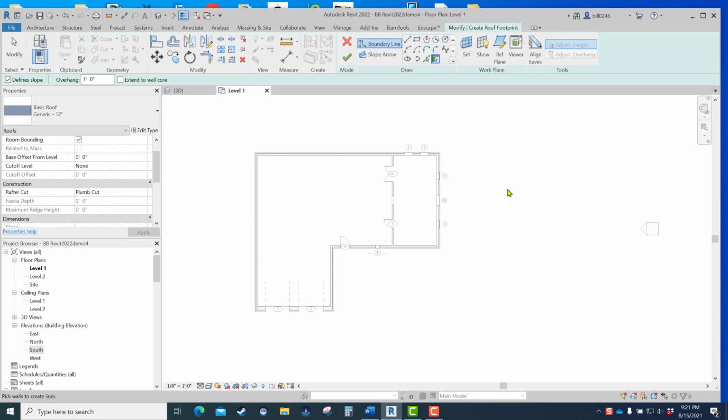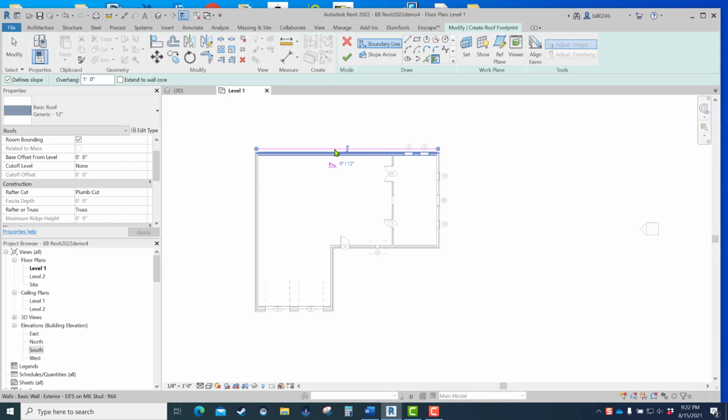Say yes to that. Okay, let's do an overhang of a foot. So I'm going to go in there and do a 1. And let's see, what am I going to do with the roof here? Sorry, I'm just deciding what kind of roof I want to do. This generic roof right here will be fine right now. We'll probably change it in a minute. All right, and let's go ahead and just pick. Now, what you're going to notice, if you see the little green line moving around right there, that's the 1 foot overhang. So A or B? A is correct, and B would be water damage.